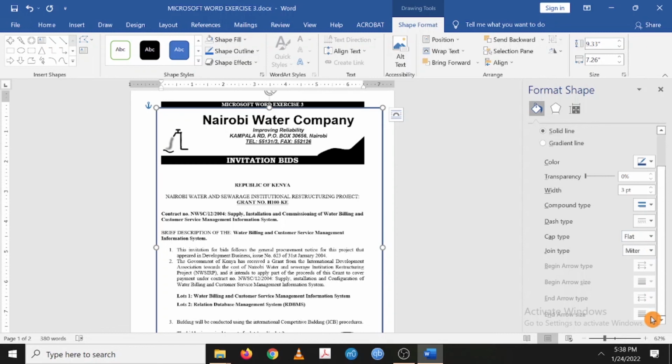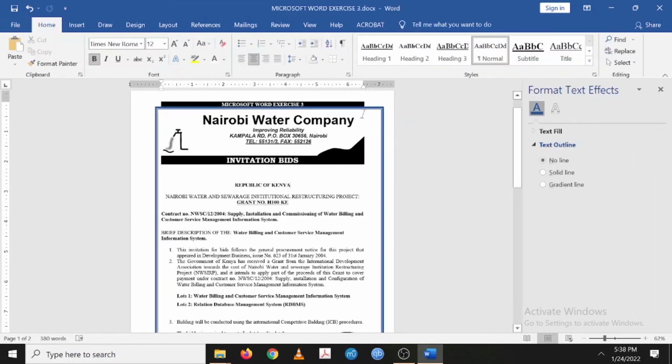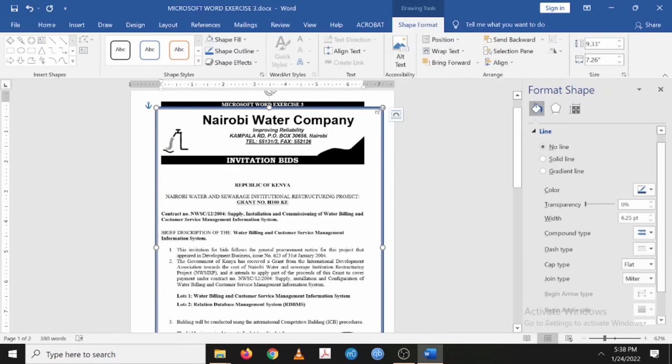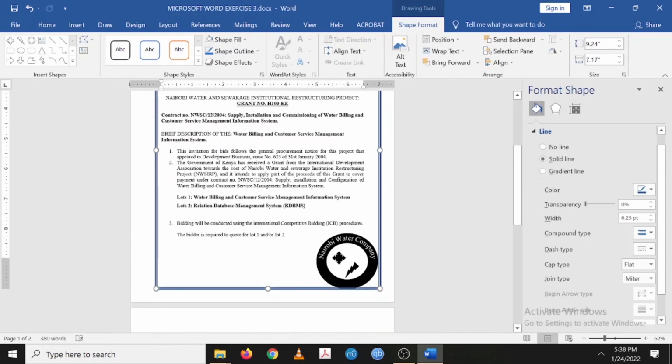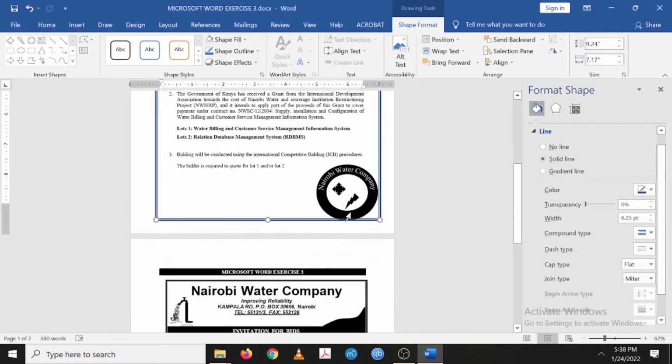I can still give it a color. But I need to increase the width. I hope you're getting what I'm trying to do here, just trying to enclose this work.